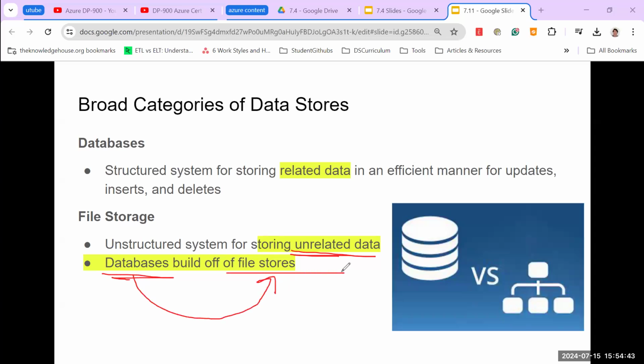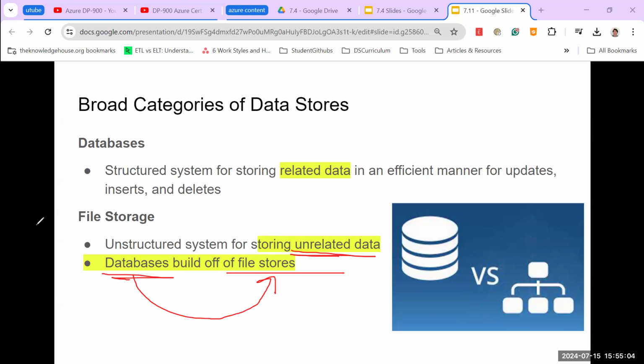Because essentially, the data that a database holds can actually exist, and often does exist, within a file store. The database just essentially accesses that data.